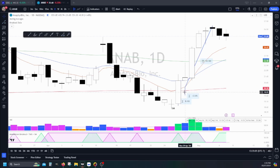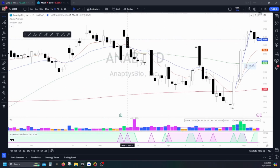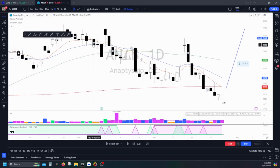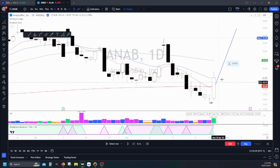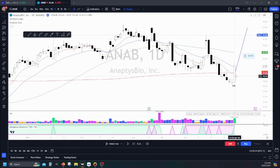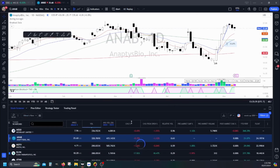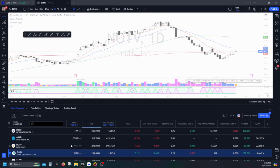So this is something that we are needing to do to train our eyes, and that's the point of this whole exercise, to see what's happening and see if we can train our eyes. Typically, something like this would never in a million years be on your watch list. But if you're using a scanner instead of a watch list, and this happens, I've seen this before. If I take it, I could make a significant move to the upside. It doesn't take a lot of these to really start pushing your account and growing your account really fast. So this is a great example of the methodology behind doing this exercise.